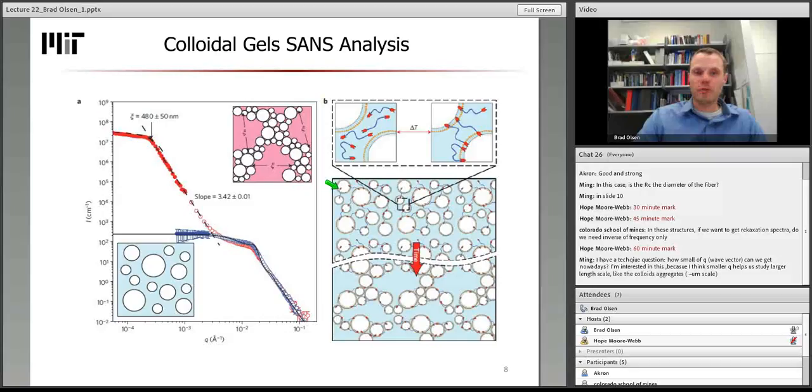Another thing to consider is that many of the same in situ advantages of neutron scattering are offered by light scattering when you start to push to extremely low Q. There have been a significant number of studies that I didn't talk about looking at things like dynamic light scattering and static light scattering analysis of structures in hydrogels, which I think is a little bit beyond the scope of what's been discussed in this course. But light scattering methods should be considered for pushing to extremely low Q and trying to analyze self-assembly in gels. Thanks very much.